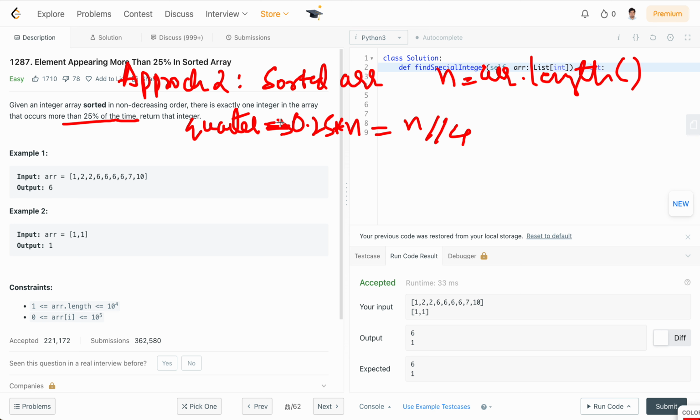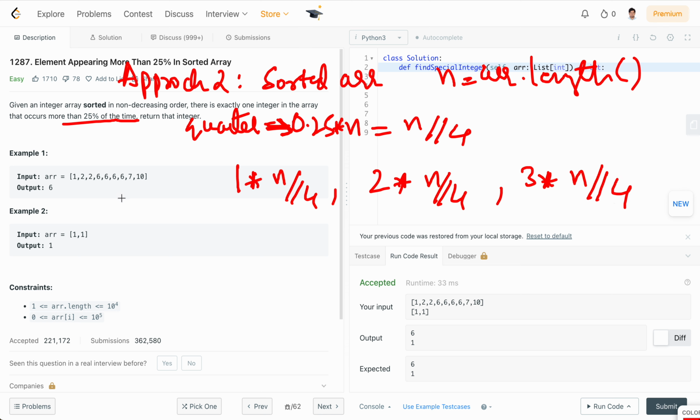What we can see is that the indexes where this integer could be present are 1 times n by 4, 2 times n by 4, and 3 times n by 4. These are the candidate indices of my integer which has been repeated more than 25% of the time.